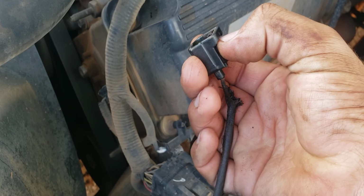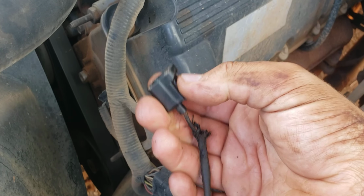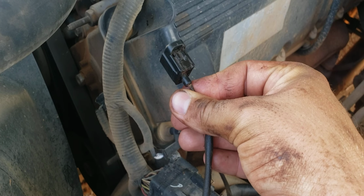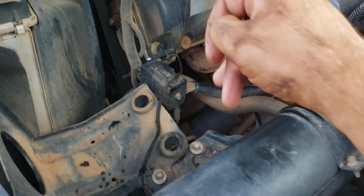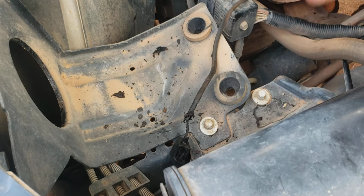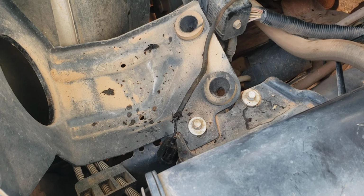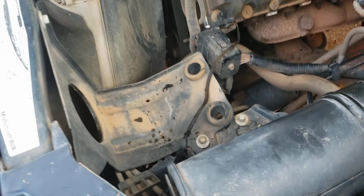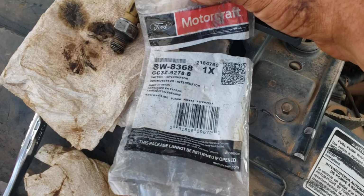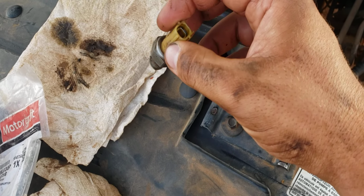There's just a single wire connector on it. There's this little tab here you have to press in, and it's got some spring to it, and you pull it off. It's probably going to be pretty well stuck. It would not hurt to have another one of these on hand. I didn't order one because I don't think it needs one. If it does, not a big deal to unplug it and put a new one on. I'll put the connector number down below if I remember. The sensor part number will be down below too. Here is the old sensor.